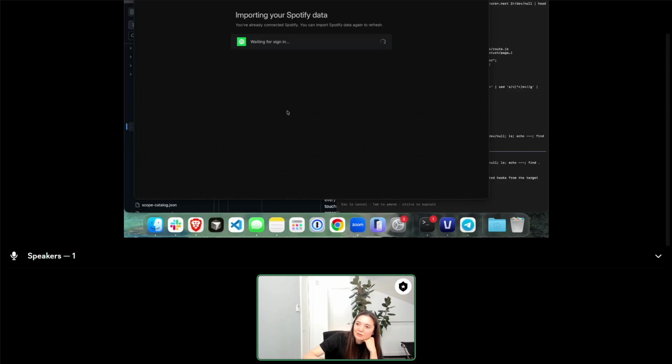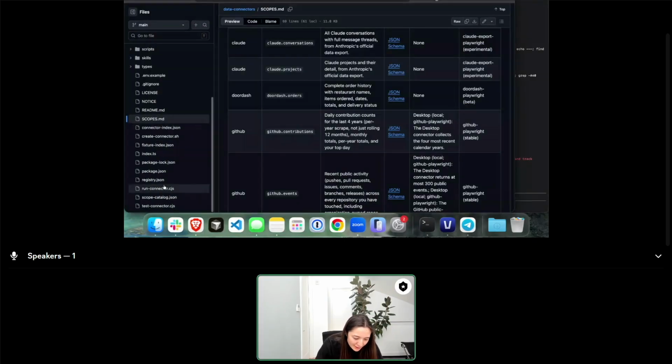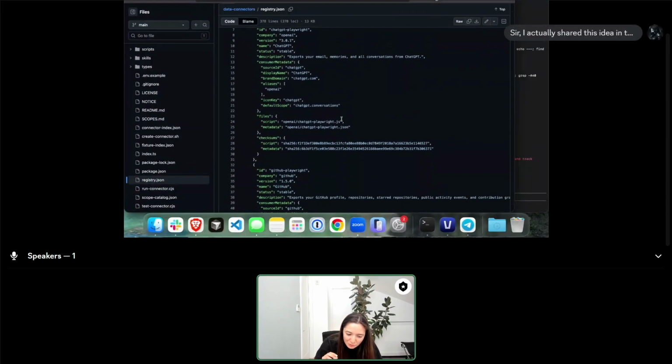Once that data is in there, it's in there for good. So then I can use it across any application. This is showing you what a connector is. It's that browser automation that lets you go and get a different data source. And then if you look at different connectors, you can see that for each one, there's a registry of a given connector.